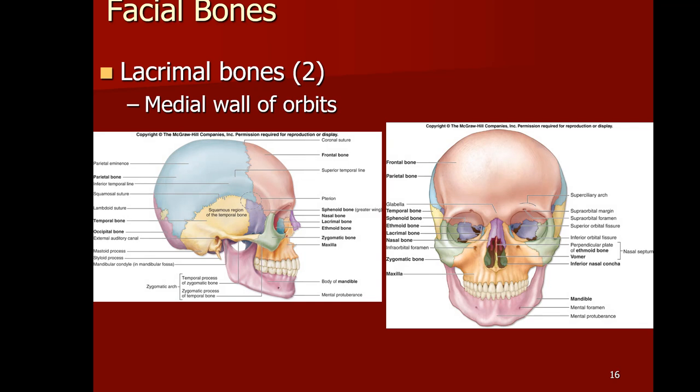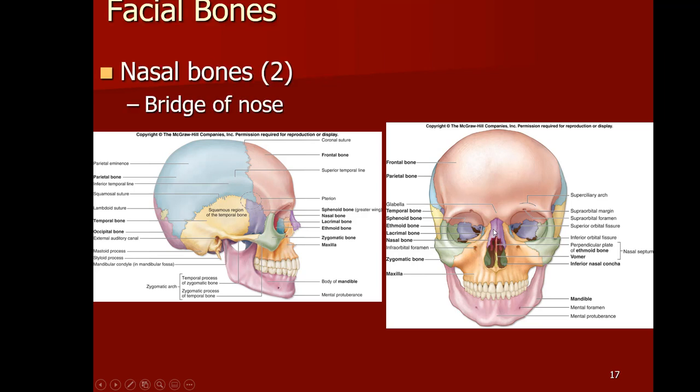As far as other facial bones, lacrimal means tear, so that's an easy way to remember it. You see this little tiny blue strip right here and here? These are lacrimal bones. You can also see it here. They're where your tear glands are, and as we're going to learn later in the semester, tears are produced by lacrimal glands. They flow across the eye and then go into a duct that leads them into the nasal cavity. That occurs right here. So these are called lacrimal bones, and they're tiny bones, the little blue strips that you see.